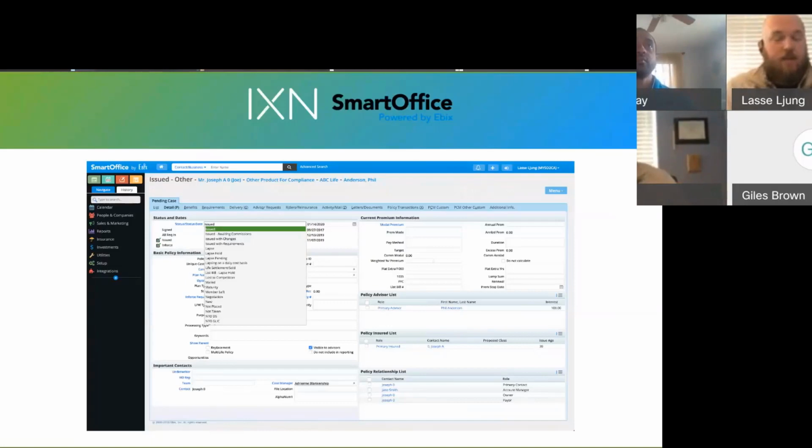One of the things that we liked about Smartoffice versus some of the other platforms that are out there was they have real-time feeds. You're getting real-time data from the carriers on what's going on with your case, or even if you're not using the feeds and you're just updating it manually, we have this mobile platform, where all the agents have a phone in their pocket. I do occasionally run into someone who doesn't have a smartphone, like an old flip phone still, but it's pretty rare nowadays that someone doesn't have a phone. So if they have your app on their phone and you're using Smartoffice, they can get real-time case updates on what's happening with their cases.